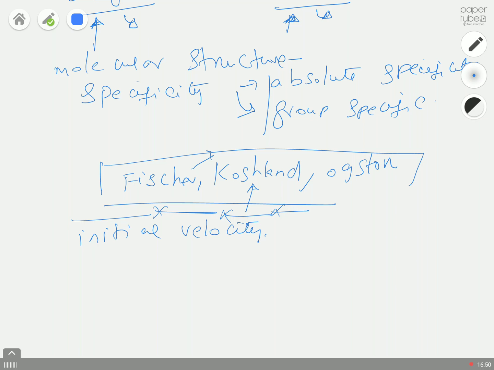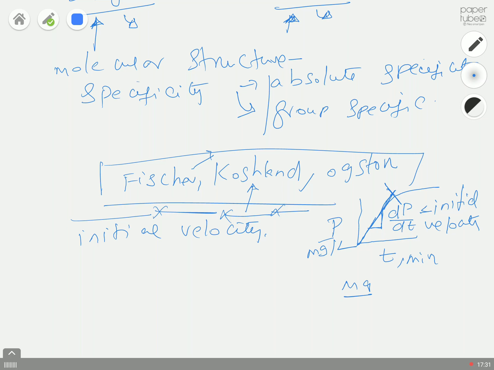If you were doing some experiments in the lab, you can get information about how much product is formed with respect to time. Like I said, you can monitor your product concentration and plot it, and this is your initial velocity. So it is the change in product concentration with respect to time in this initial region, where the change is linear, yeah? That's why we call it initial velocity. And the unit is, if product is expressed in milligrams per liter and time in minutes, milligrams per liter per minute. So that's the meaning of initial velocity.